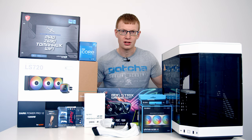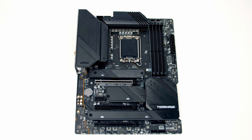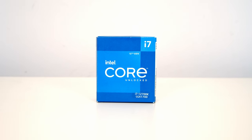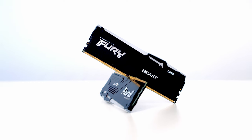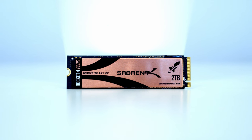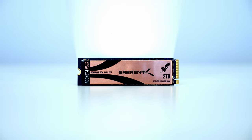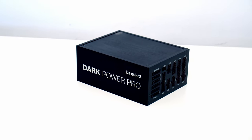Let's take a look at the parts I'm going to be building with today. For the motherboard I'm using the MSI Z690 Tomahawk Wi-Fi DDR5 version. For the CPU it's Intel's 12th Gen i7-12700K. Keeping the CPU cool, I've got a 360mm AIO from Deepcool, the LS720. For RAM I've got 32GB of Kingston Fury DDR5 RGB at 5600 megatransfers per second. For storage I'm going with a single Gen 4 NVMe M.2 SSD from Sabrent — the Rocket 4 Plus in 2TB.